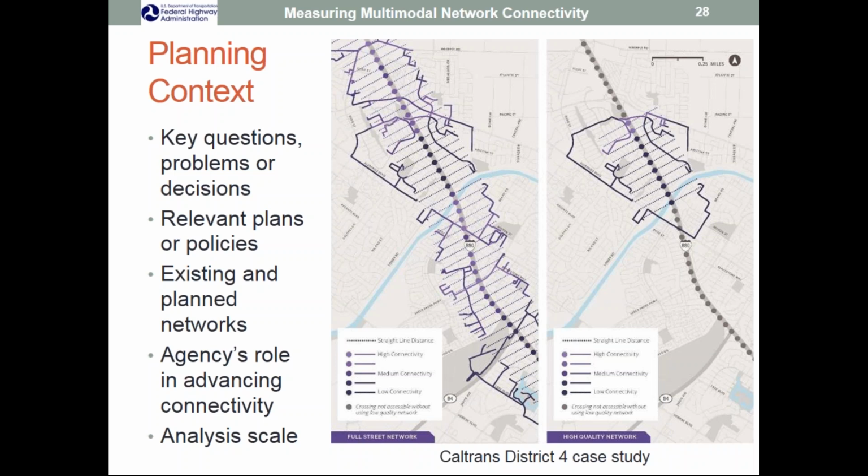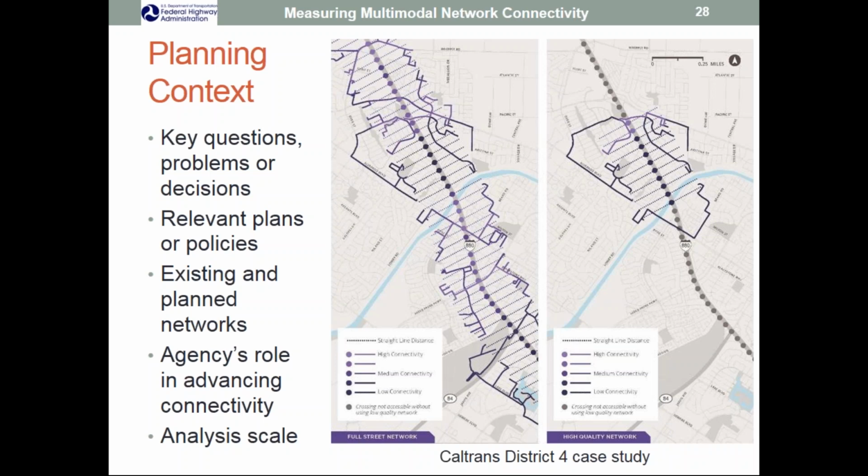So for instance, in the California case, we were looking at route directness. We were looking at how we are going to deal with these large highways that are effectively acting as barriers. And so we needed to be thinking about the relevant plans and policies, local connectivity around the barrier or street, the networks that folks could use, or did use, to navigate to try to make the trip work, and then where the strategic points are where we could consider collaborating among agencies politically and geographically between the state and the localities.